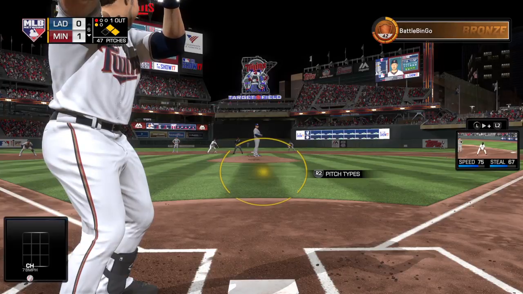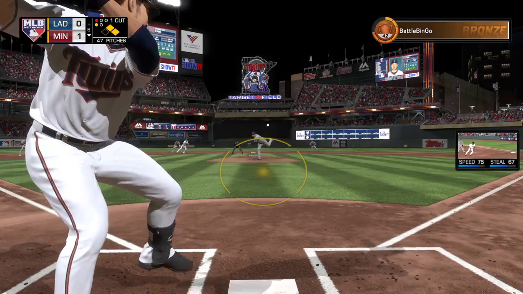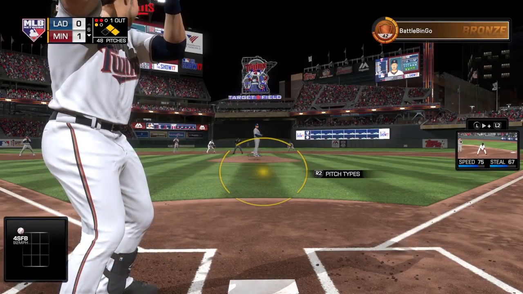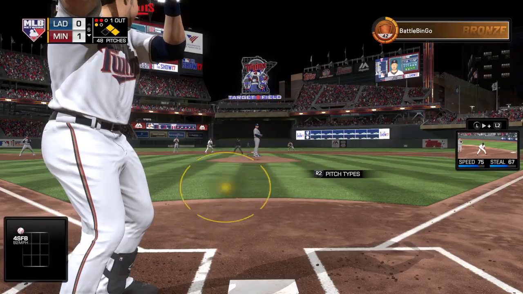Ready with the 0-1. And a good idea to hold off on that swing. It's ball 1. Good check swing on that off-speed pitch. Clearly he's sitting fastball, ready to let it fly. He recognized it was an off-speed pitch and was able to hold up. Check swing, no swing, says the home plate umpire. Ball 2.